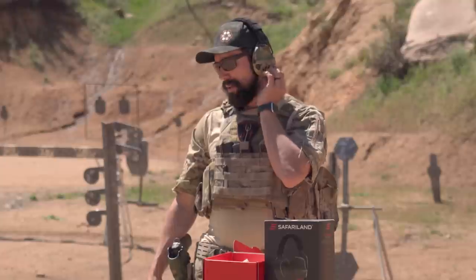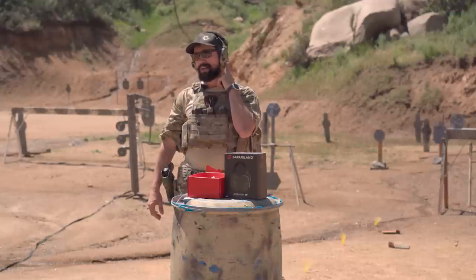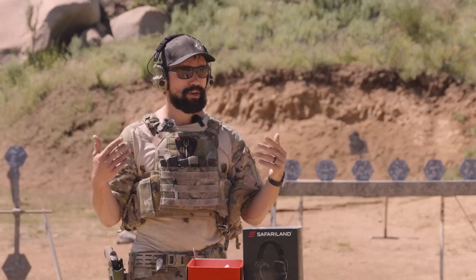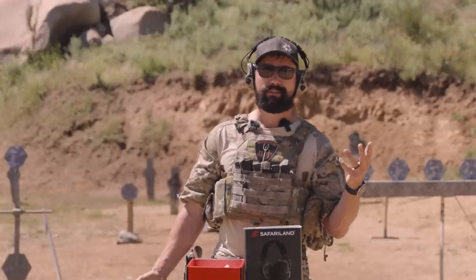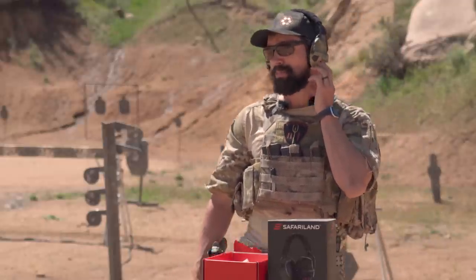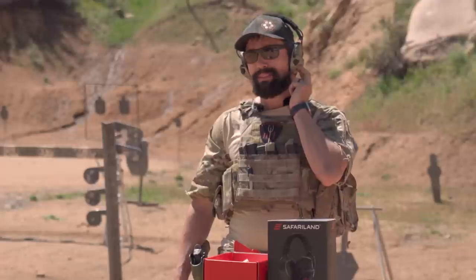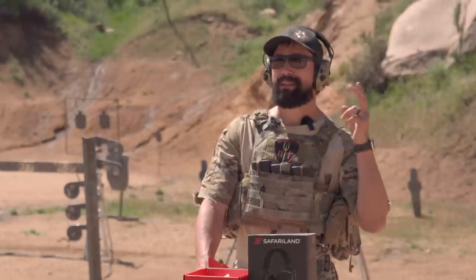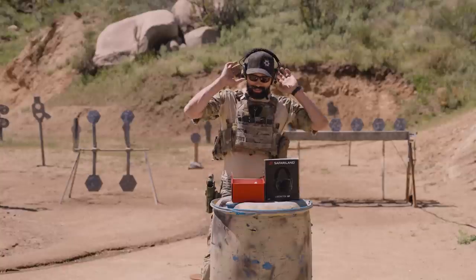As far as turning on and off, it just has a button along the left side. If your microphones are forward, hold it for a second and you'll hear a voice that says 'powering on.' Do it again and you'll hear 'powering off.' When it powers on, it tells you what mode it's in — mode one, two, or three. Mine's always in mode one. To switch to move mode or clarity mode, just touch the plus and minus buttons just forward of the on/off, hold them for one second, and it switches to mode two. Do it again — mode three. Do it again — right back to mode one. Easy, simple, streamlined. You can just adapt to whatever your environment needs.